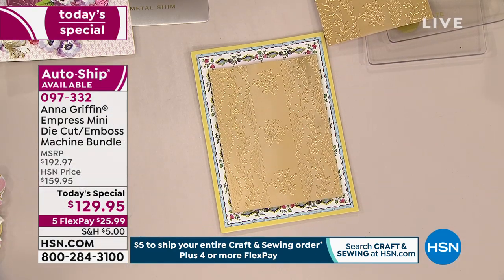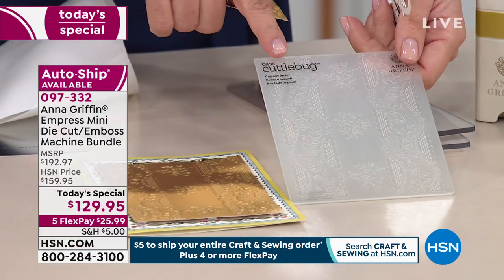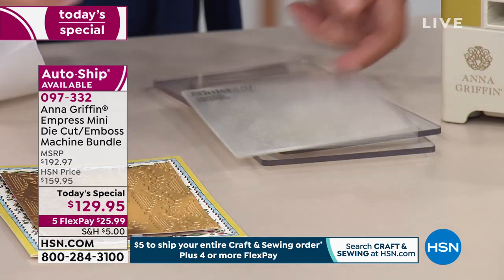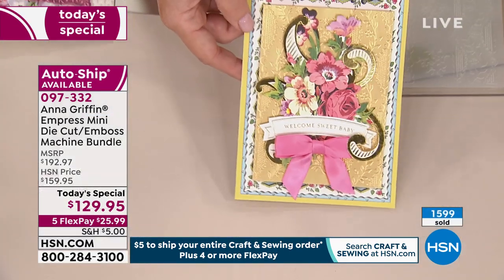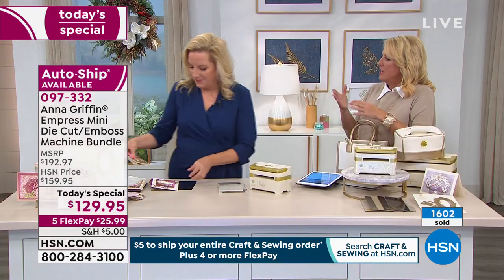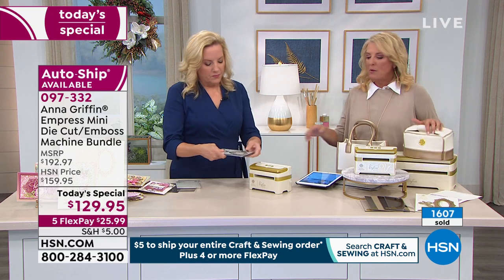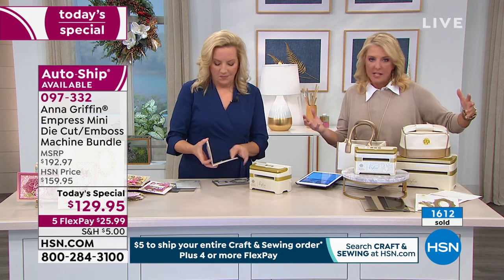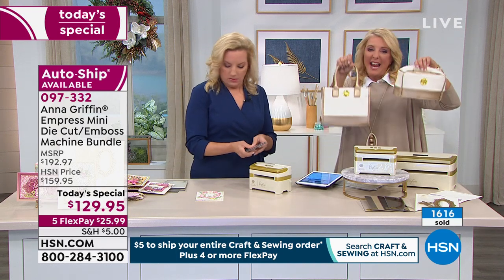You just plug it in and run it. How many of you have our beautiful Cuddle Bug folders? They're A2 size and what was so fun was coming up with projects using them — now those folders are coming out of the cabinet and we're crafting with them again. When you go electric as opposed to cranking all the time, you'll open up a whole world of items you've never used for years simply because cranking is so arduous.